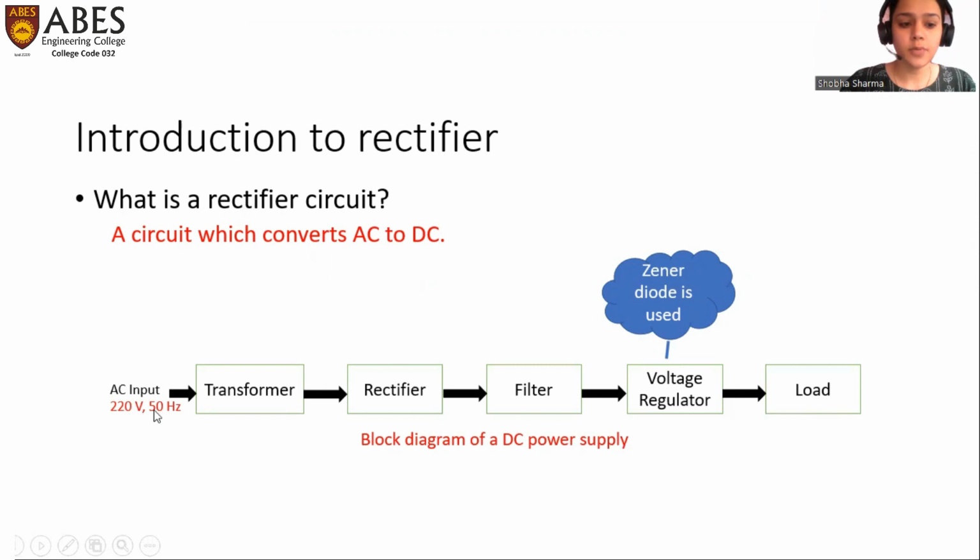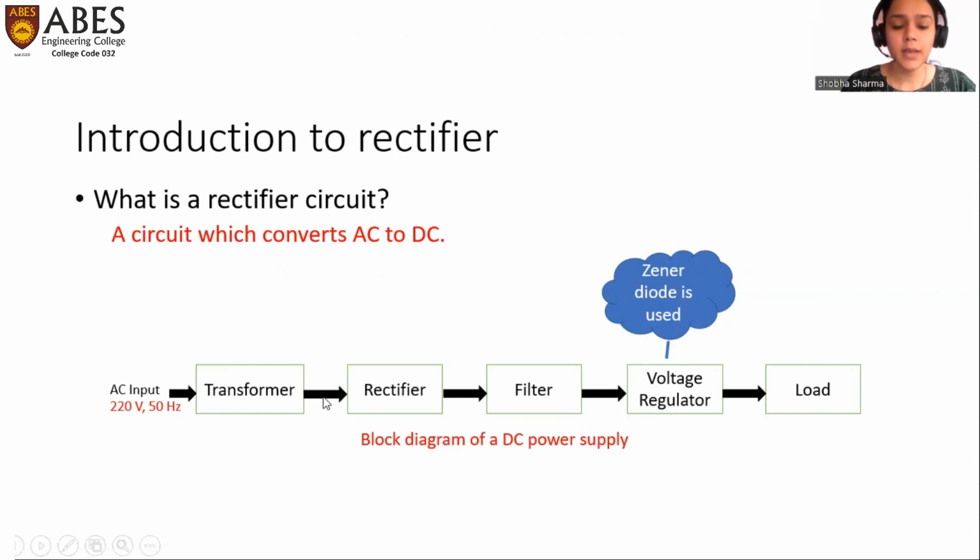So the AC input voltage is provided to the transformer. In this case, the function of transformer is to bring the level of AC input voltage to a desired value. For example, if in any case we want more voltage, then this transformer can bring the AC input voltage to a higher value. And in some applications, we need lesser voltage, so a step down transformer is used to bring the AC input level to a lesser value. So the transformer is used in two ways. It can be a step up transformer or can be a step down transformer.